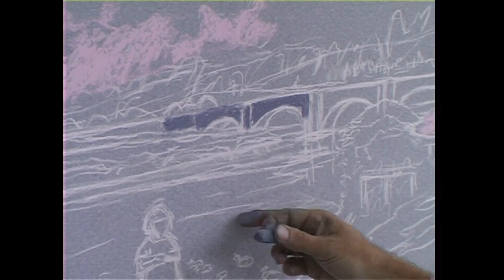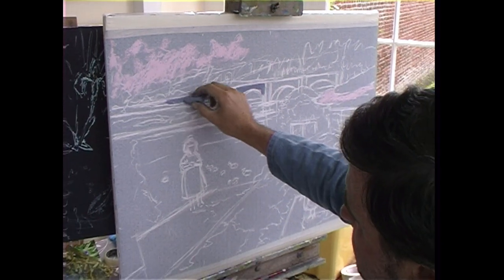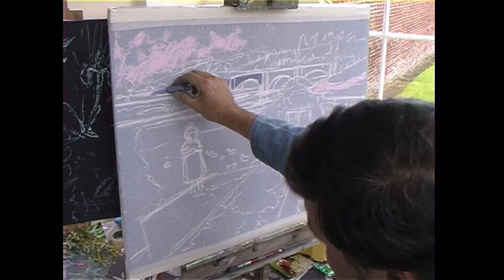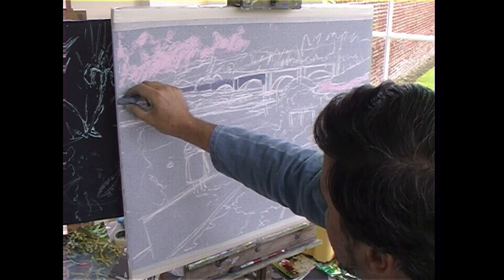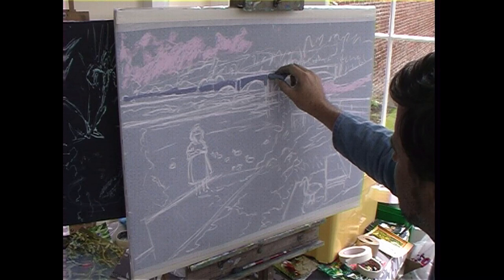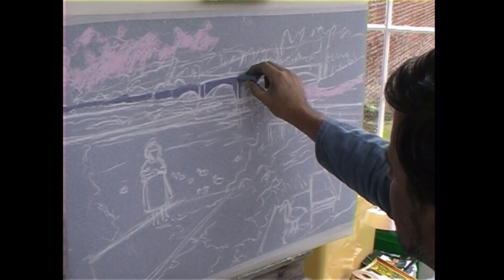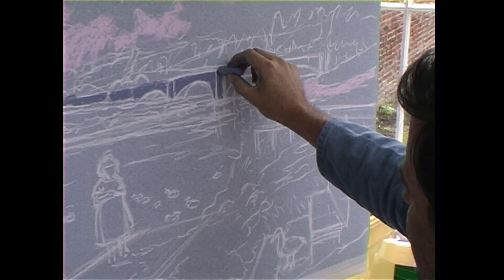I've got this sandpaper actually stuck onto a Winsor & Newton pre-prime canvas with the plastic still on. The beauty of that is that the canvas and the stretcher are very light and taut, and if you're going to be working away in landscapes especially, you don't have to be carrying a heavy drawing board. It's a neat trick of mine that you might want to consider using in the future. Of course, eventually you can use the canvas anyway if you want to.